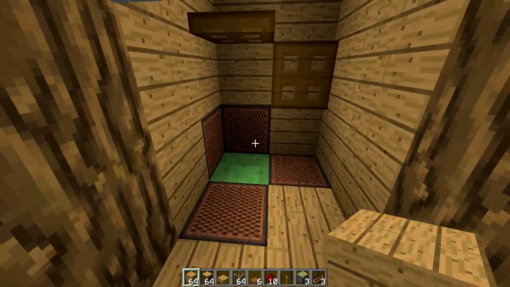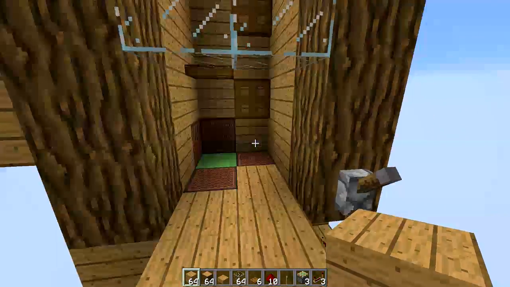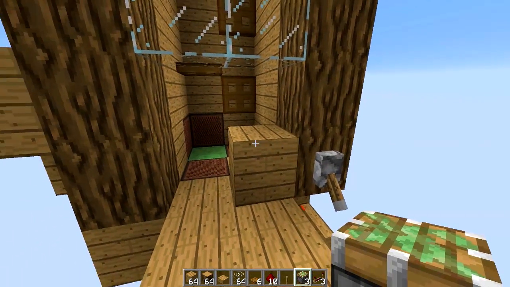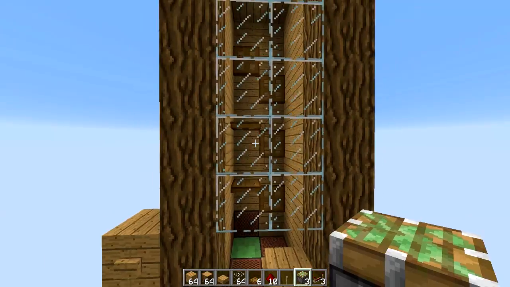So if you want to take the bottom guy out of the machine, you just have to open it up and he'll be able to come up, and then when you're ready to rotate them again, put them in the machine and just flick your lever.